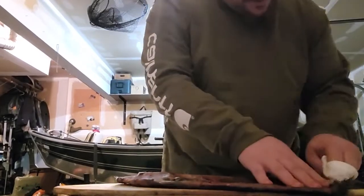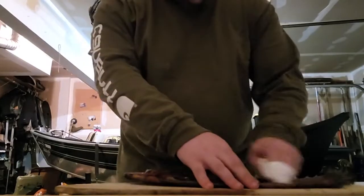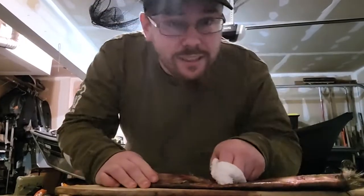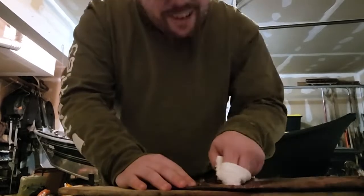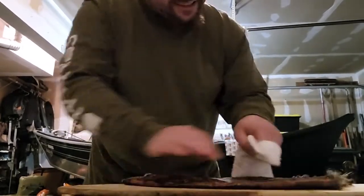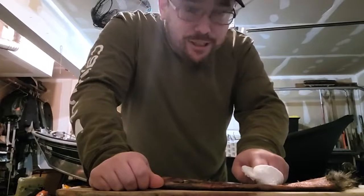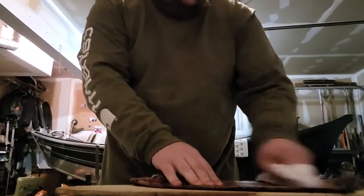Down around the ass, or the butthole. I don't want to say the a-hole word, because I got kids that watch, and try not to curse too much on here. Even though I curse like a sailor, so I try not to let it fly too much. I look at it as, I'm not a kid anymore, so I can't curse, but I really shouldn't. Not a good look, but.